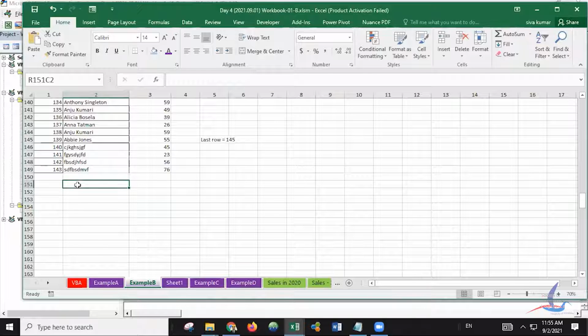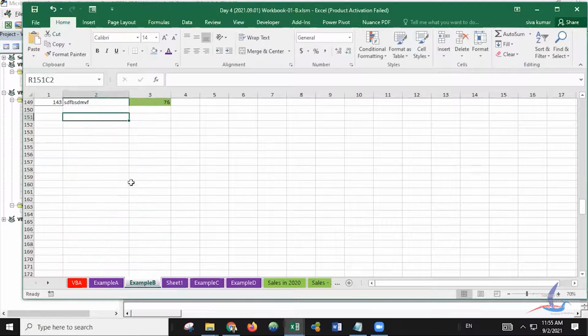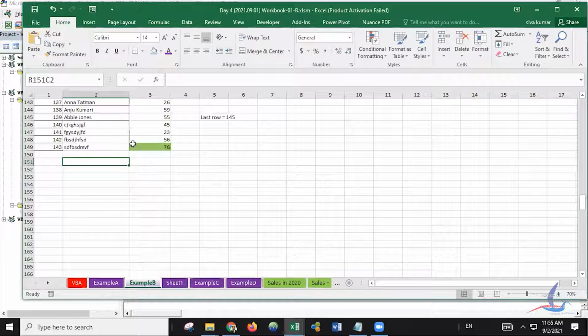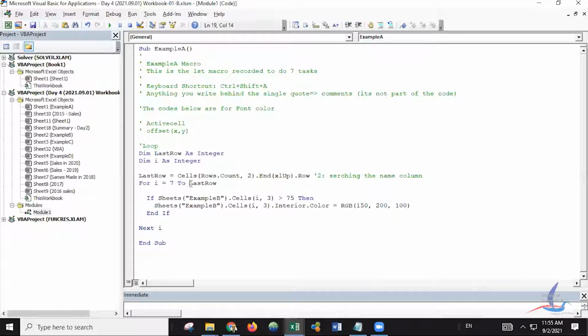Let me run the code with Control-Shift-A. You can see the code is running up to here now, because we don't use manual fixed numbers. Excel will identify what the last row is. Is it understood for you all?